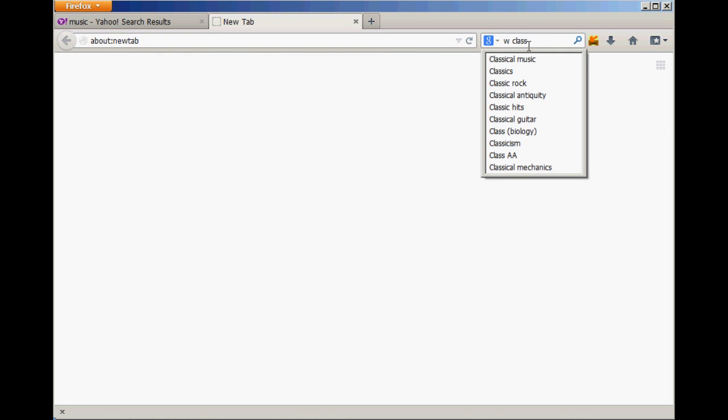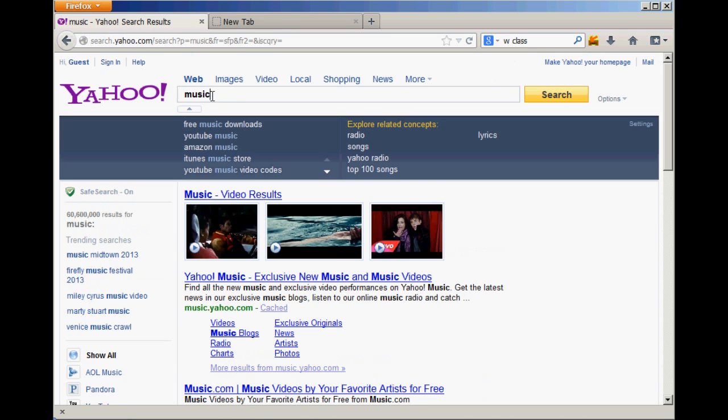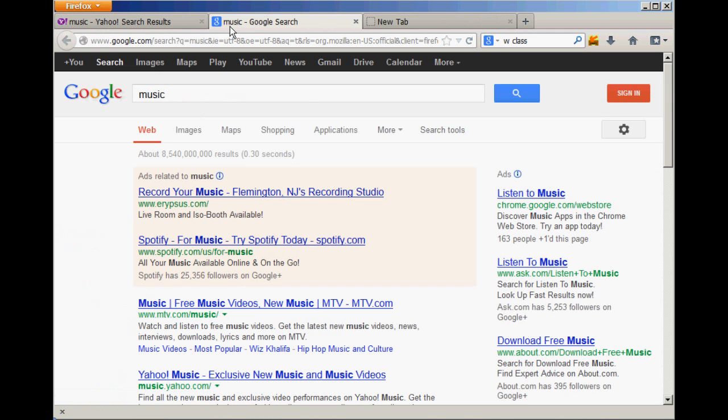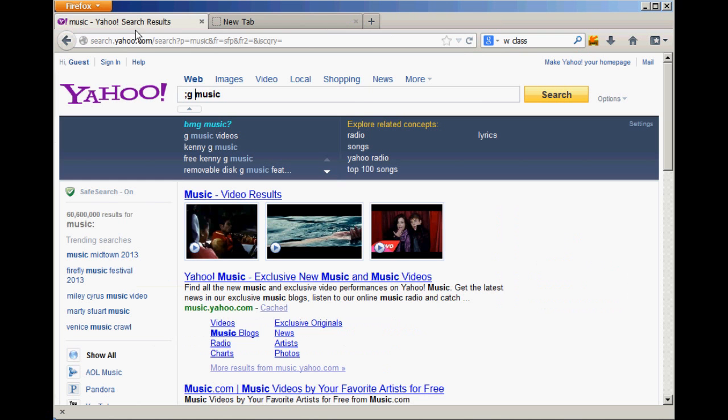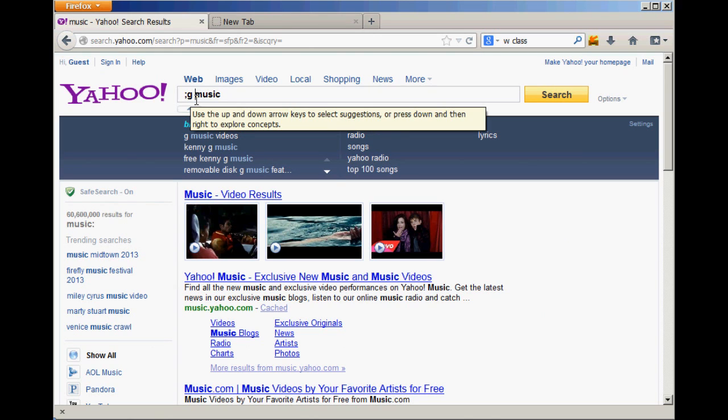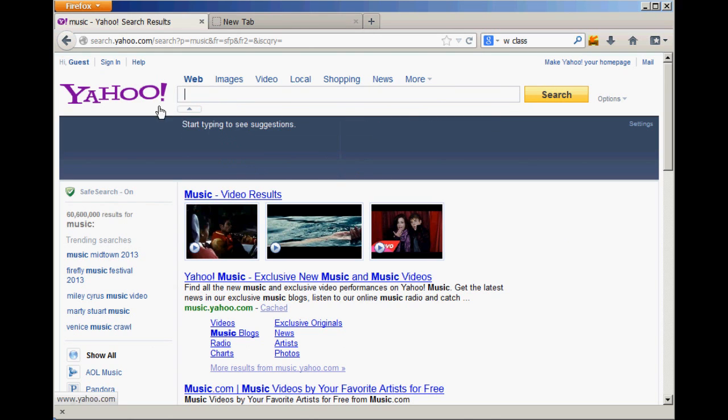It's the same thing. Or even here, what you can do is that if you're on Yahoo's search box and you want to search Google for music instead, just go to the beginning and type semicolon and then G, which is Google's shortcut, and then press space, and now you press return, and you will search it on Google. So you don't have to go anywhere else. If you already have the term typed in the input box, just put the semicolon and shortcut in front of it, and you can search again. So that's for the custom engine search.